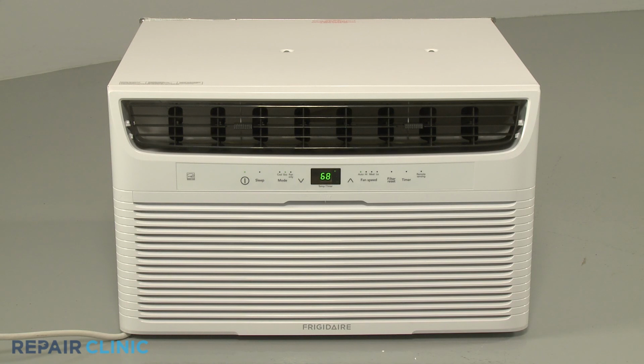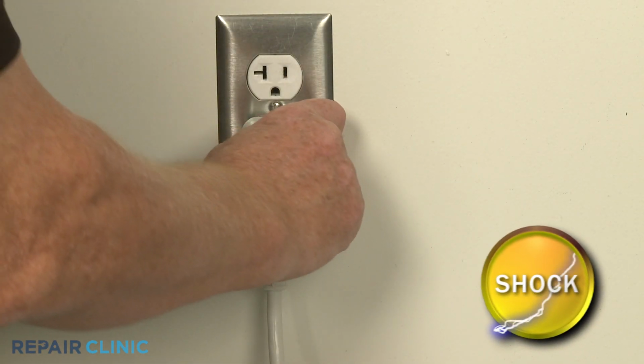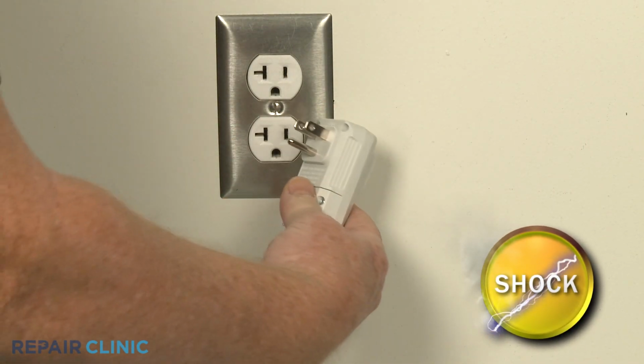To replace the blower wheel in this Frigidaire air conditioner, you will need a number 2 Phillips head screwdriver, a 10mm socket, a putty knife, and a thread locking solution. Before you begin, unplug the unit's power cord.